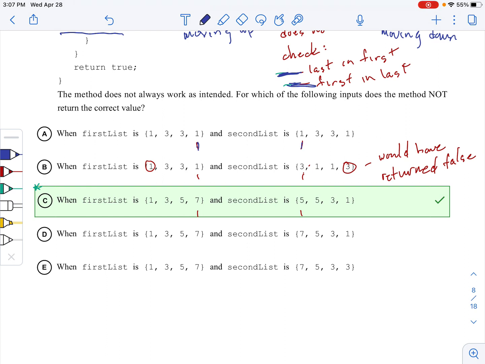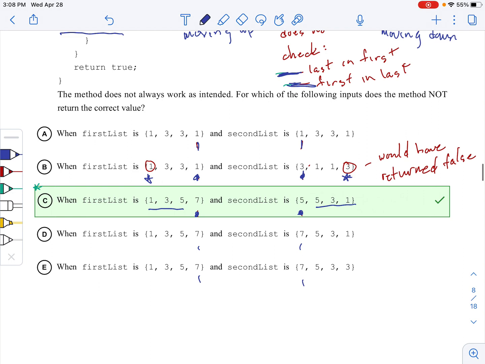Not trouble because they're the same. Okay, would not get a return false. These are different, so that would be trouble, except it would have already returned false looking at these two. Again, my loops do not reach the final two values, so this one is the answer, because everything else would not have returned a false except for the last two items, which the loops do not reach. These are the same, so that would not give a false positive or would not prove that it doesn't work as intended.